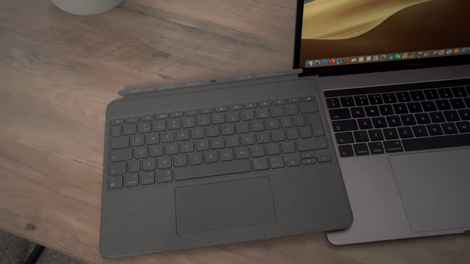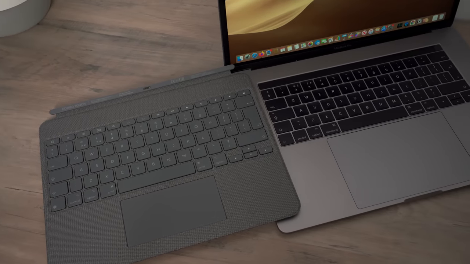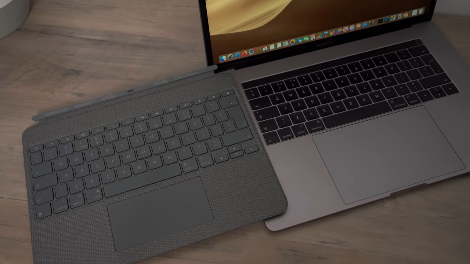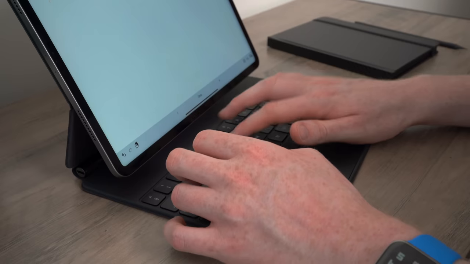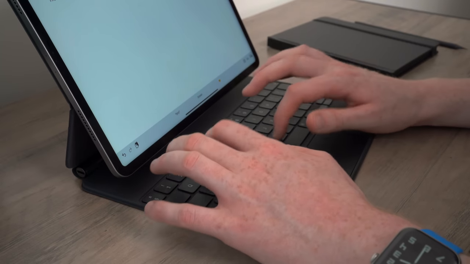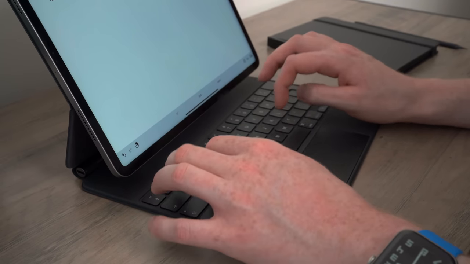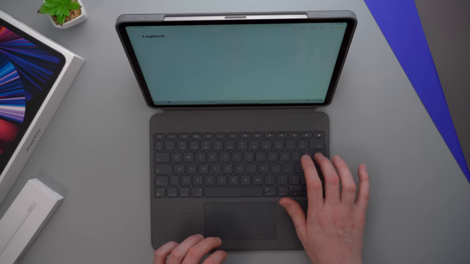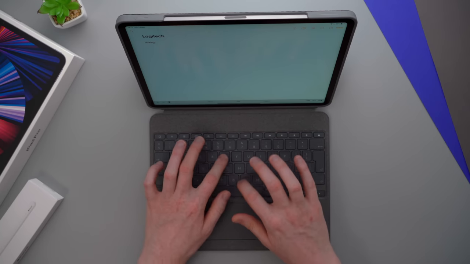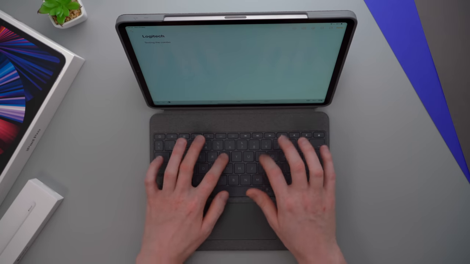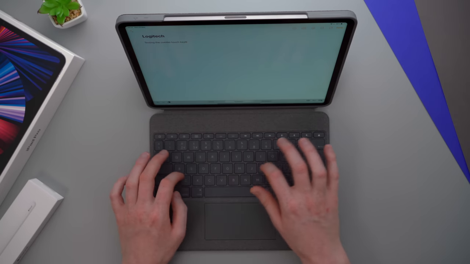They are full-size keyboards, the same size that you'd find on a MacBook, but for me, it has taken a little bit of practice and getting used to when switching between devices. It's really weird and funny actually, I've been using these so much lately that I feel like I've kind of forgotten how to type on a normal keyboard. It just takes a little bit of getting used to. I do think though that I personally would struggle more with the smaller 11 inch iPad, and I'd find them a bit cramped because I've just got massive hands.